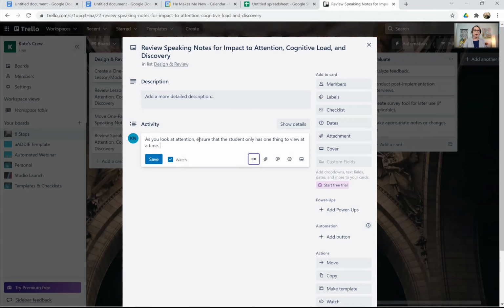So you can put notes in here. So this is really helpful for assigning it to someone else. And then you can actually add people to these cards and assign it to them. So like if I wanted to send this to my sister Karen and make sure that she was reviewing this, I might assign this to her and give the right level of communication for her.